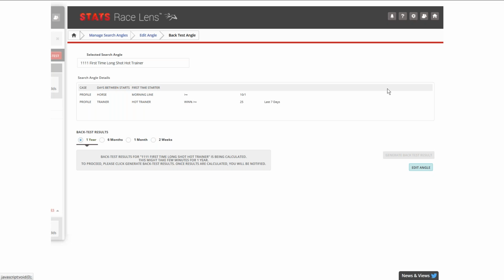Now, of course, this is looking across all tracks. It's not looking at any kind of workout pattern, which is something else you could throw in. You could look at trainers' records with first-time starters, which I left out. You could look at sire and dam and how their offspring has done as a first-timer. So you have all these different elements that you can come in here and test those theories on.